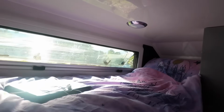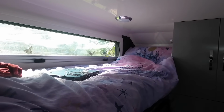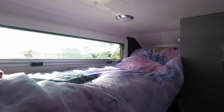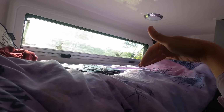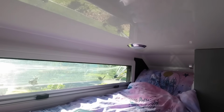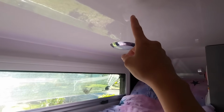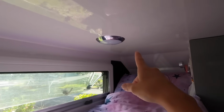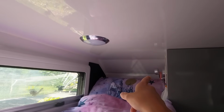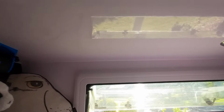Tidy it though. So Jada up here has the top bunk and just a normal blanket cover. We just tuck it in on the far side, so it's under a good probably 15, 20 centimeters, and that stops this blanket coming out any further than it needs to. And she's always been fine with that. She's always warm enough. She's got her own light up here as well when she needs it. She hangs bits and pieces on this other light. She also has charge points in the corner if she needs them. And the fan.